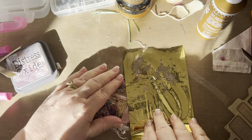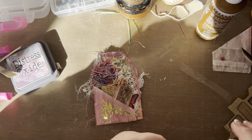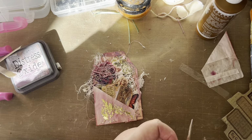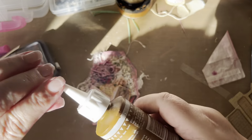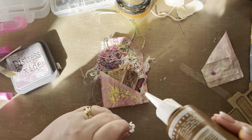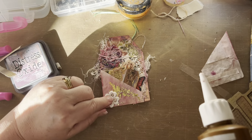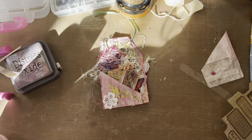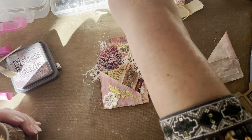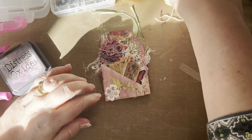Such a pleasure ripping that off. And we could then pop a... Oh, I'm going to show you something else too. I'm going to do something else to this. Let's pop the daisy on, which is the right way. Pop a daisy on. There we go. Where have I put the lid? There it is. There's a daisy. Pink it up.